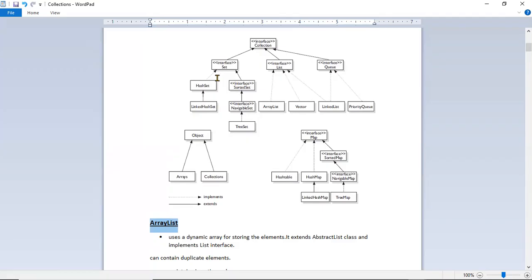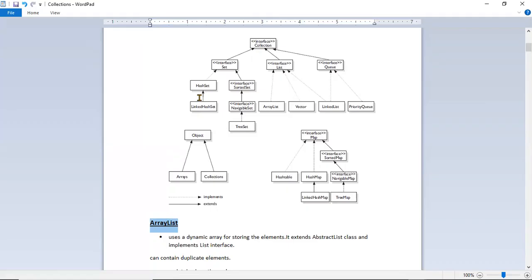When we learn about interfaces, we learn that one interface can extend another interface, and in the same way one class can implement an interface. So the dotted lines are implementation, and the thick arrow lines are extends, meaning an extension of that interface. That's the difference.